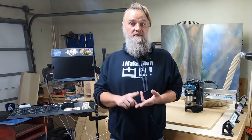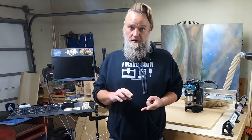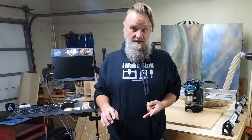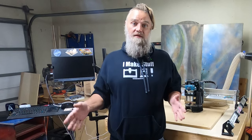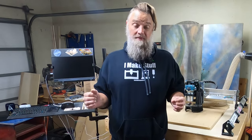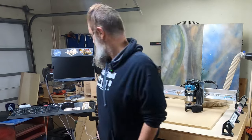We have UGS and CNCjs. I don't think CNCjs is gonna work, but we'll try that first. And if that doesn't, we'll go over to UGS and see if we can get that to connect. Third and worst case scenario is I have to order a mini PC and we can run the latest G-Sender off that, but we're gonna have to run Windows. So fun. But let's see if we can get it working on the Pi and get this thing moving.